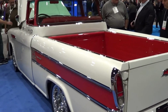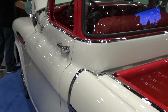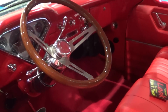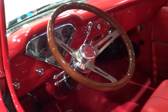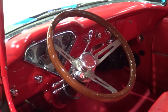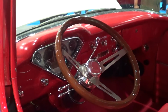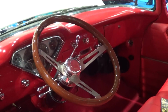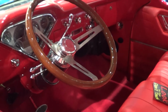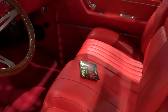Holy cow. How long did they make the Cameo? Till '59. I've shot a few, but you don't see a ton of them. They only made about 2,400 of them each year. Wow. I'm not sure on the numbers, but that's about what I think it is. Boy, I love that gauge cluster you put in there. Who did that? That's Dakota Digital gauges. The rest of it is all original to the truck. Retrosound makes a radio that will fit in the stock location, so we didn't fabricate or make any changes to the dash, but it's Dakota Digital gauges.